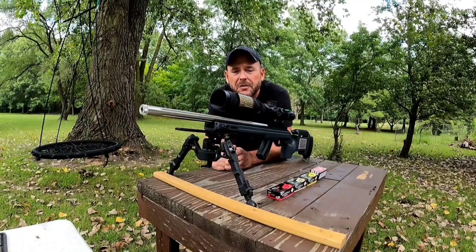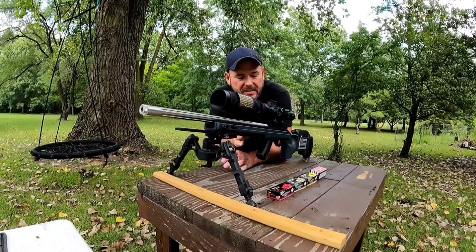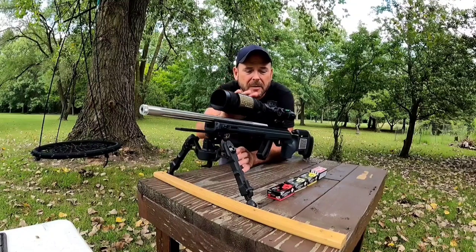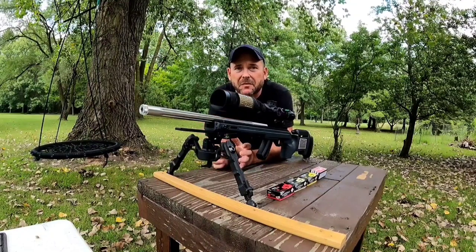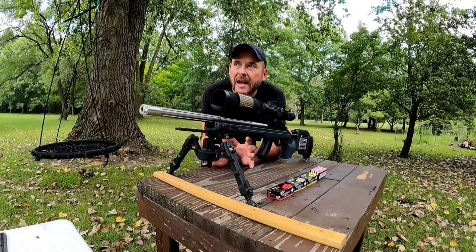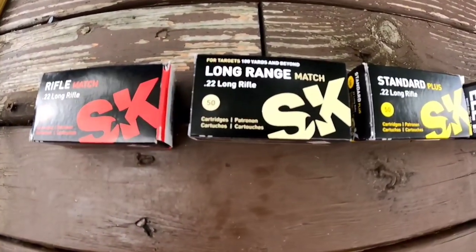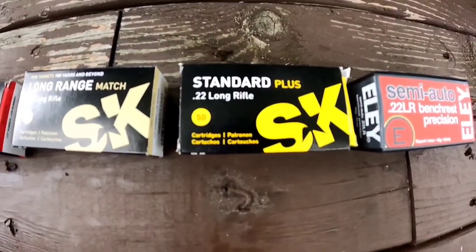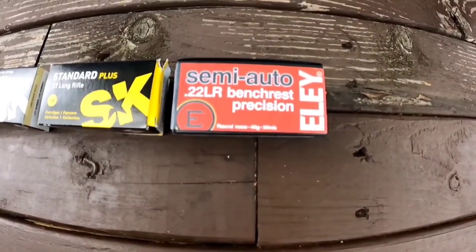I built two different rifles, and basically we're going to rotate each barrel into this chassis. We're going to use the same trigger, same scope, just keeping things apples to apples so that this is a fair comparison. Basically it's an accuracy comparison. We're going to be shooting the SK rifle match, the long range, and the SK standard plus. And we're also going to shoot the Eley semi-auto bench rest.